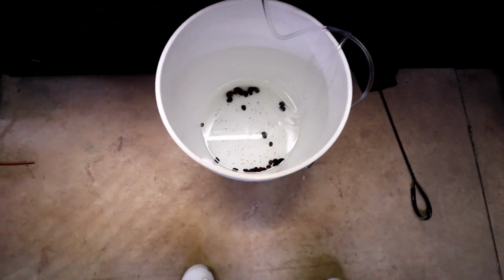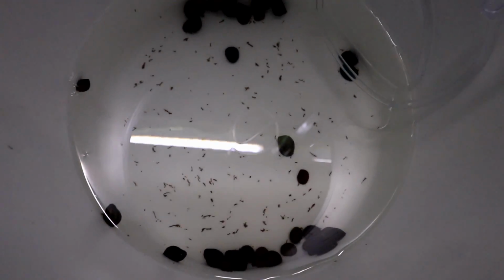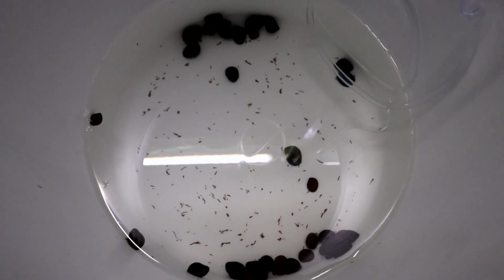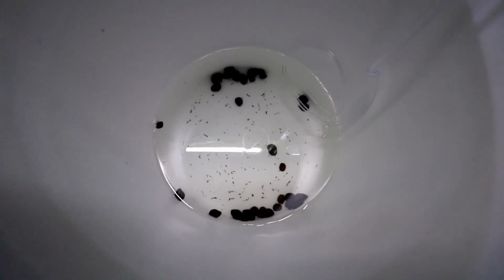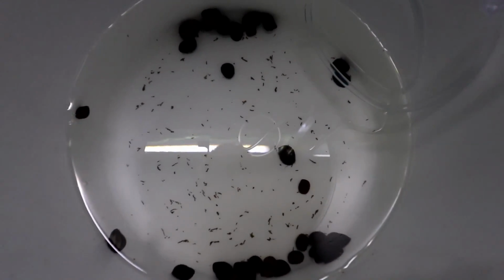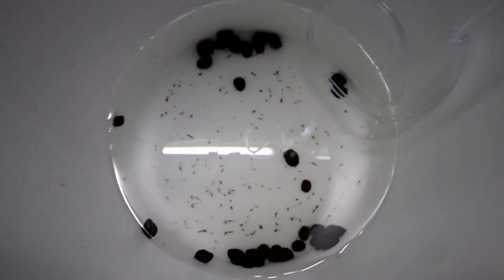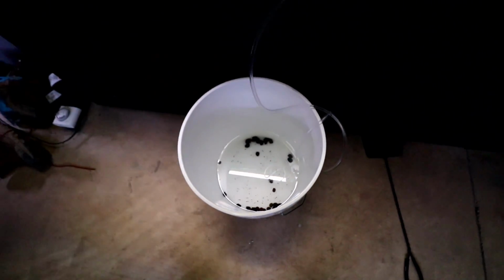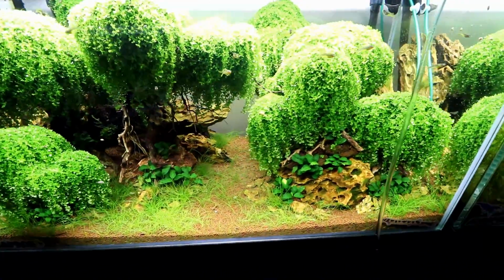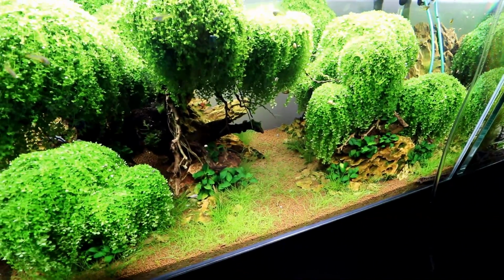It was getting a little late last night, so I decided to just drip acclimate the Nerites overnight, but I wanted to show you, look at all the snail poop. These things put out waste, guys. You can't forget, you get them because you want them to eat algae and clean up your tank, but just don't forget that they are waste producers and you need to be able to handle that. And in a planted tank, it's super easy. It's going to just go down into the substrate and then pretty much disappear. It's going to get used by the system, so you don't really have to worry about it all too much, but just don't forget that they are waste producers.